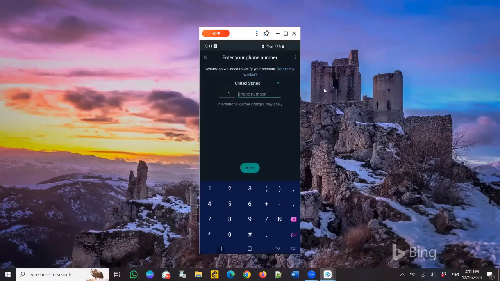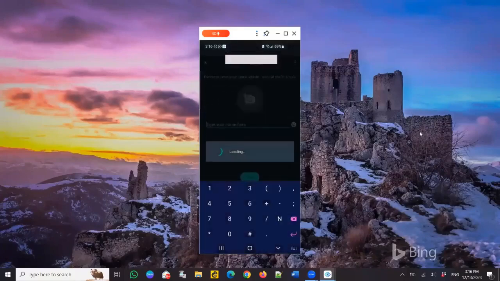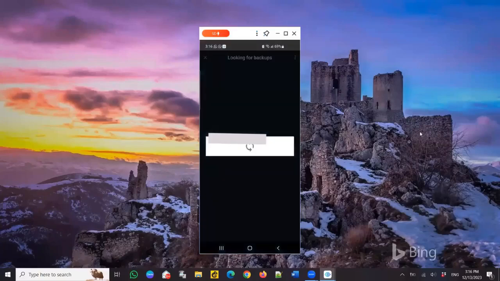Once you type in the phone number, you can pick up whichever country that phone number is for and then enter the phone number. Once you enter the phone number, you will get an OTP. Enter that OTP or unique code, and once you do that, it automatically adds your account to the current app. So now you have both the accounts in your app.